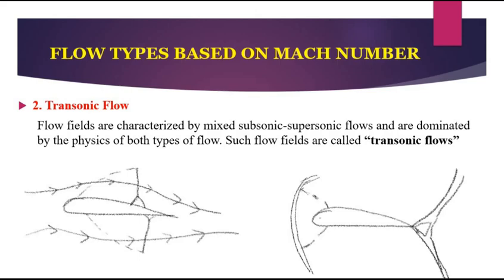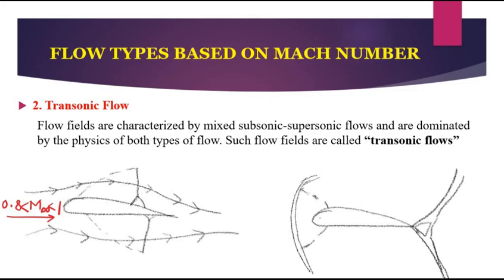Now, when I say transonic flow, it is a mixture of two types of flow fields, where you can see two different types of flow fields. So let us see how. You can see airfoils. There are two airfoils that I've sketched over here. Now, we know that when the free stream Mach number is less than 1, we call it subsonic. But as the flow is proceeding, what happens if the Mach number is approaching 1, that is unity?